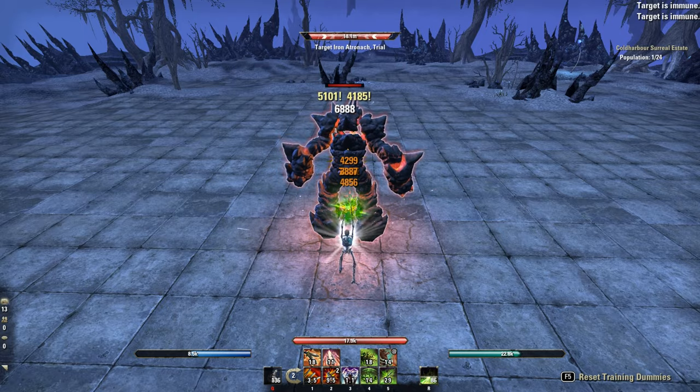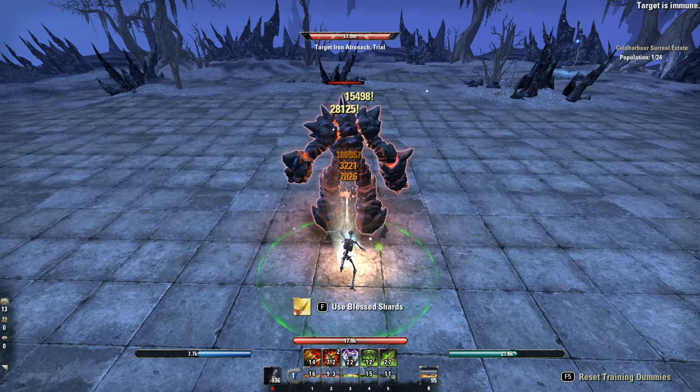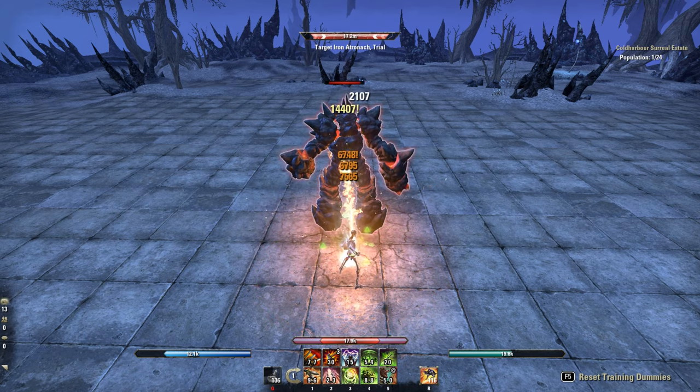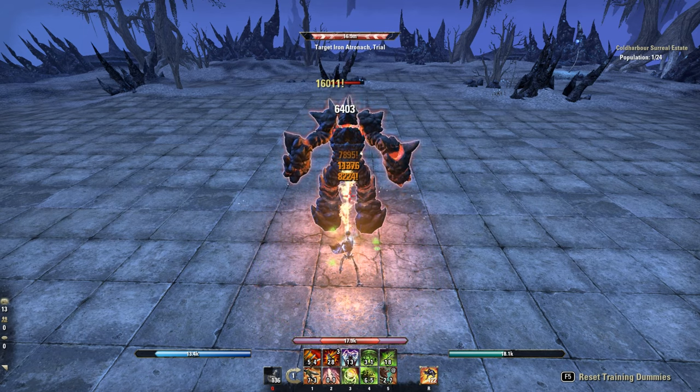Talking about the rotation, super simple, a classic DoT with spam rotation, keep up every DoT, don't let the Carve stacks expire and use Runeblades as spam in between. I will link you the written rotation and the build in the description below. Should be easy to follow.